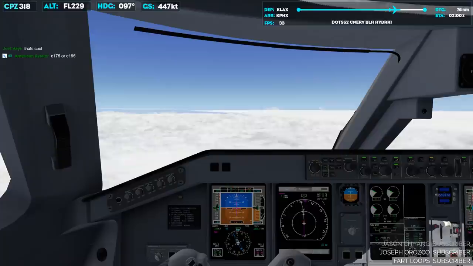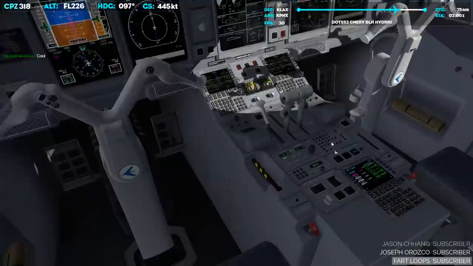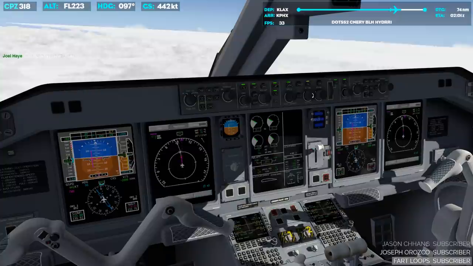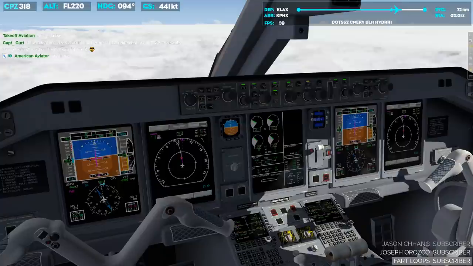E175 or E195? We're in the E195 now. Yep, we made 22,000 by our point here, so that's perfect. Alright, so 190 by Hydra. Gotta get down to 190. And we've got to be at 265 knots by Hydra as well.